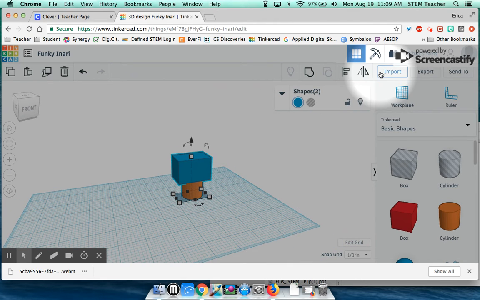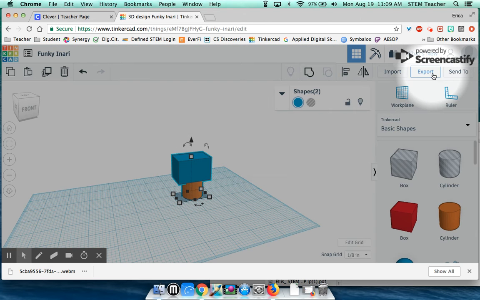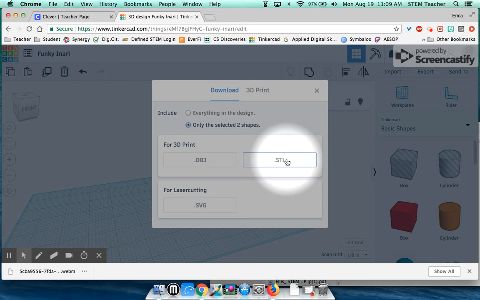Let's see, once you're done with a project, I'll probably want you to download it and attach it in Google Classroom or be able to email it or send it to me in some way. So to be able to do that, export, if you want it 3D printed, STL is what you would click on. That's for our 3D printing. Again, I just want to export. That means like to send it out. Click on it and you click on STL. It'll save it. You'll see it pop up down on the bottom and it'll save to your computer.